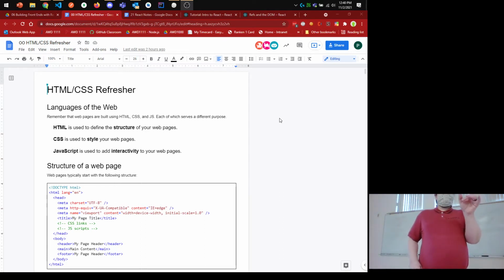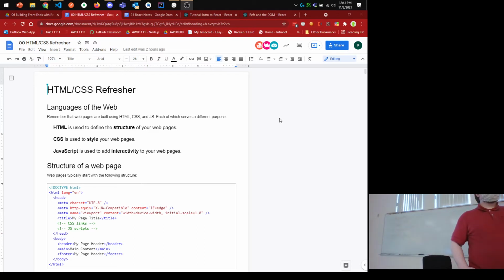So in general, when we remember working with the front end, we're working with 3 different languages, right? So we're dealing with HTML, we're dealing with CSS, we're dealing with JavaScript. Remember, HTML is defining the structure, okay? It's going to look a little bit different when we write the HTML with React, but it's still providing that underlying structure, okay? Our CSS is providing the styling, and then we're going to be using JavaScript for the interactivity. So those are the key points to remember: how the labor, or as it might say, the concerns are divided, okay?